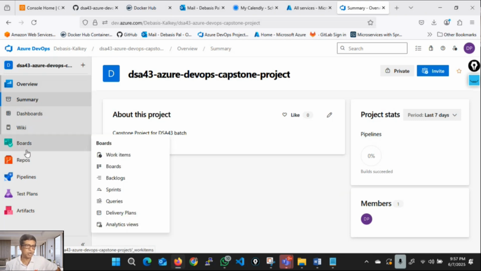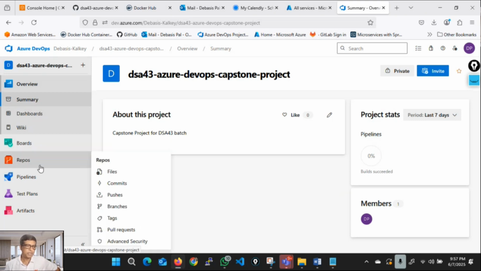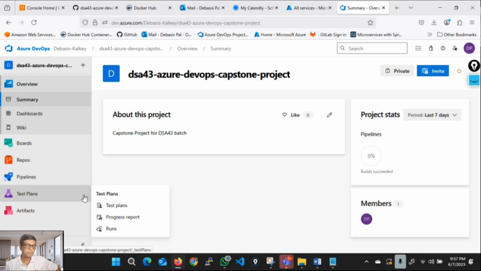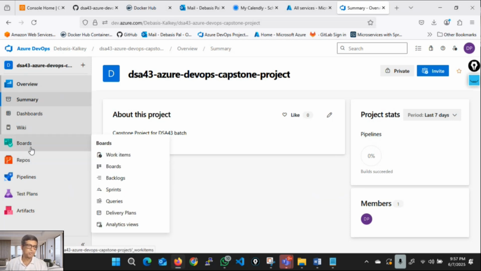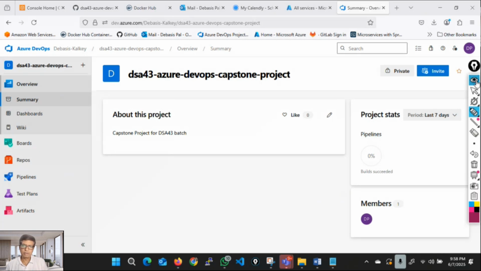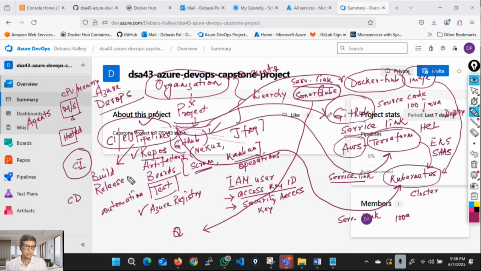You will see so many options, out of which you can directly see there is, as I told you, the Azure Boards. Just now we have seen Azure Boards, isn't it? This one.